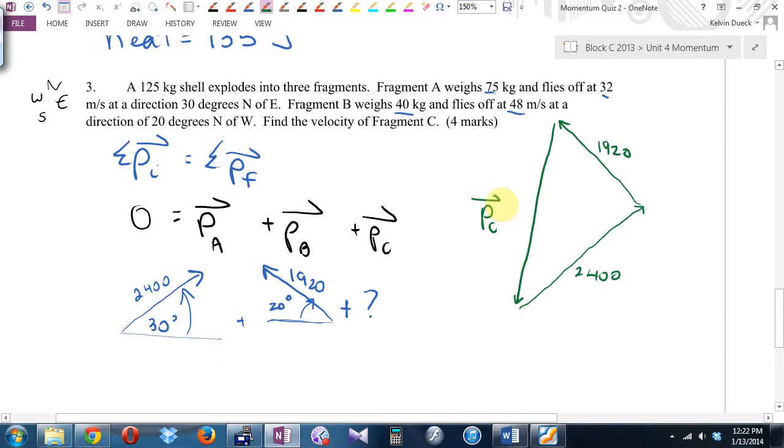Now, I'm not sure about this triangle. It may be that I should have drawn this line a bit further. It may be that I should be pointing down that way. I'm going to have to trust the trig will tell me what's right. This is a really, really tough one. I think that I have drawn this a little bit shorter than that. I have a feeling that the third momentum is going to be a little south and a little west as opposed to a little south and a little east. But I'm not sure yet. Got to get some angles.